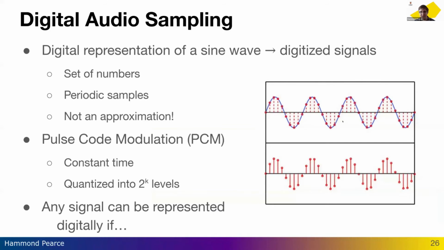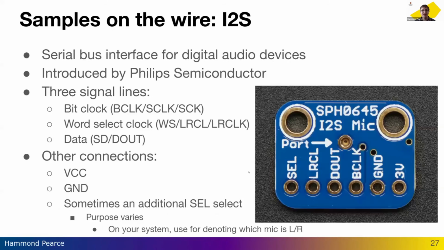Audio, of course, is a continuous wave. We discretize continuous waves to turn them into digital logic, or into the time domain, and we sample them. So I might have an audio wave that looks like this sine wave over here, and what I can do is take recordings at a fixed interval of the magnitude of that particular wave, and that's what the microphone will do for me. Any signal can be represented digitally as long as you're meeting the Shannon-Nyquist theorem, so you have to be sampling it at more than twice the speed of the highest frequency component. Okay, I'm not going to dive too much further into audio theory.